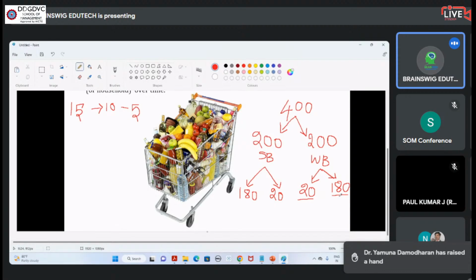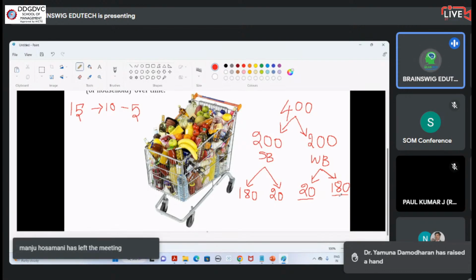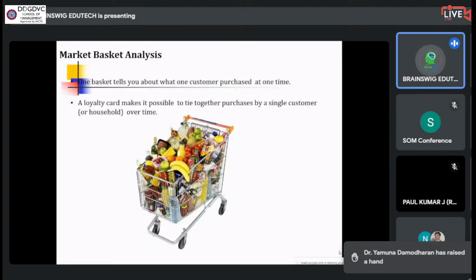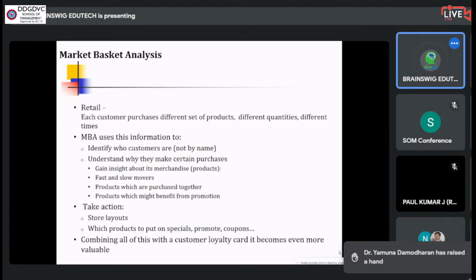These are all business strategies. MBA, market basket analysis, is a business strategy to increase sales and to avoid loss. That's why we use market basket analysis. When we go for market basket analysis, first we need to apply the Apriori algorithm. The output of the Apriori algorithm can be given as input to MBA. First we identify the frequently bought combination and the least frequently bought, so we can combine fast moving with slow moving; that is the MBA concept.